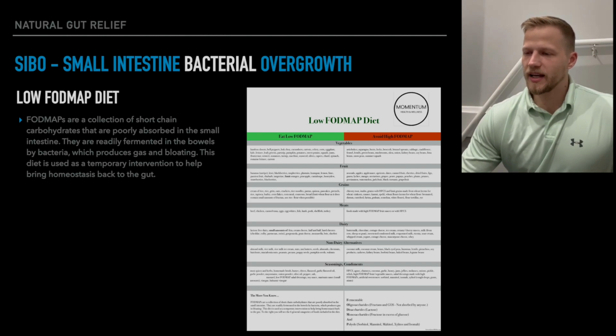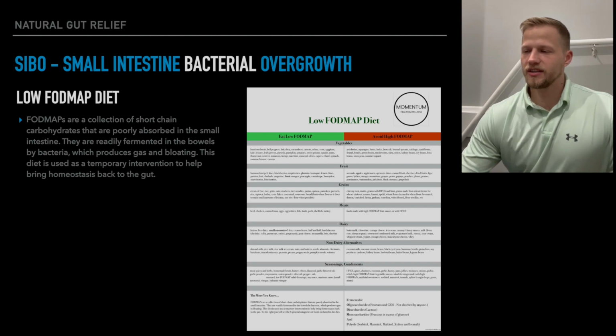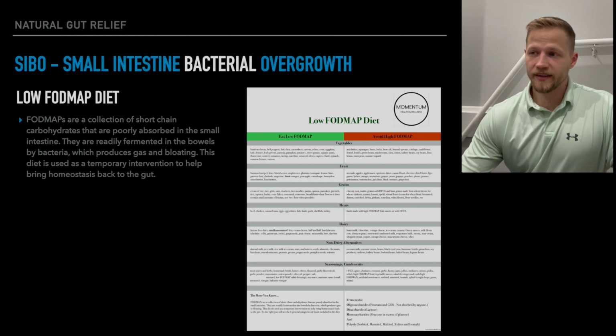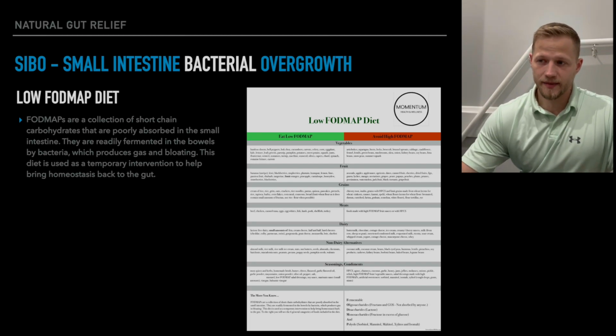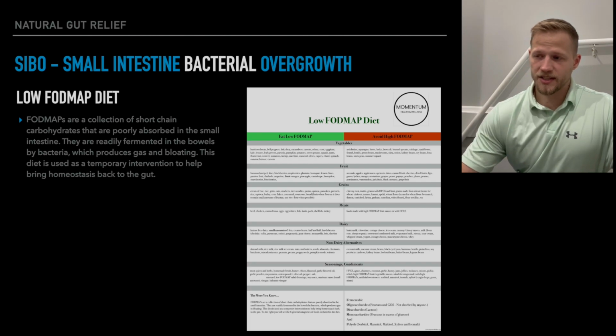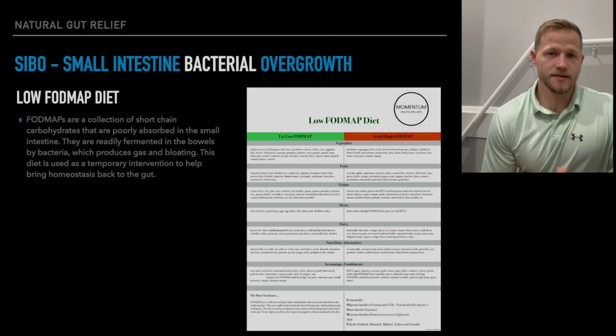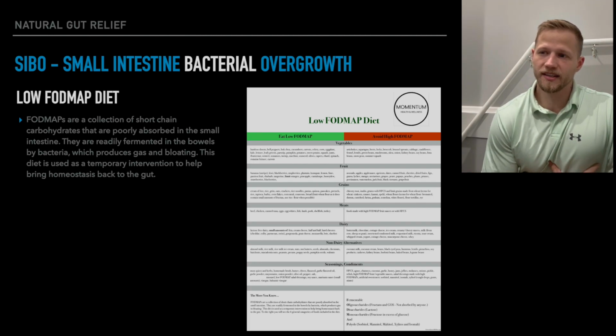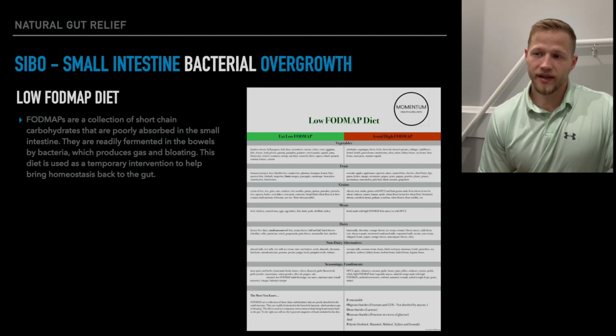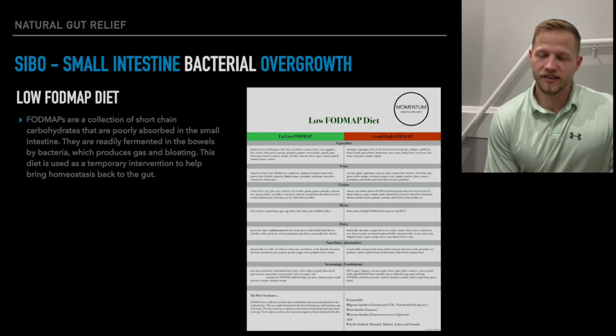So low FODMAP diets are a collection of short-chain carbohydrates that readily ferment in the gut because they're poorly absorbed to begin with. And so when you have all these other things going on, they're going to cause gas and bloating, and you're going to have symptoms. And this is a very common diet that you see people who have IBS get relief with because they're getting rid of the trigger foods, but they're still not correcting the issue.